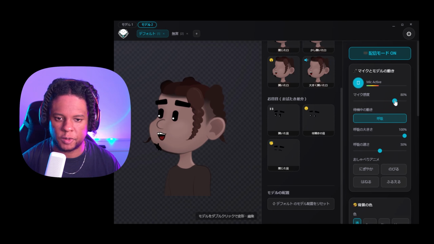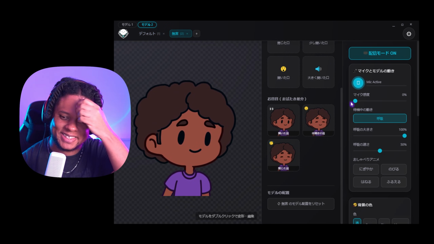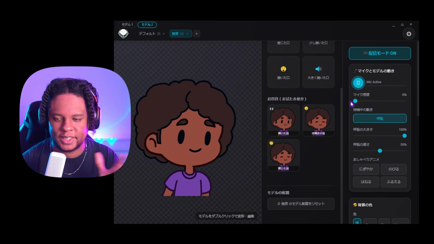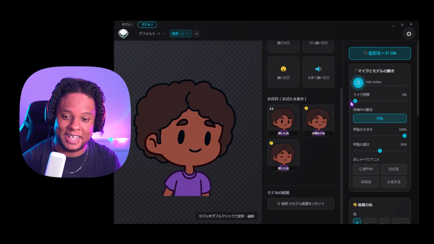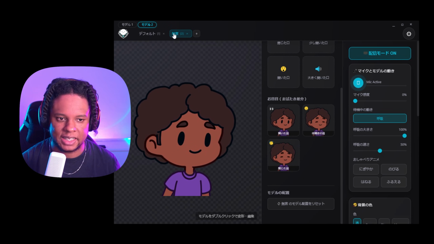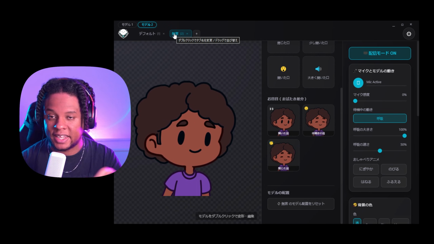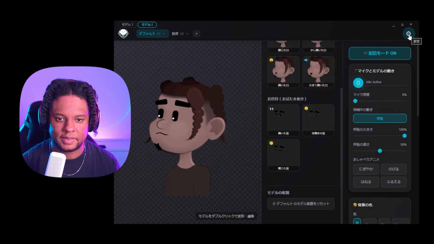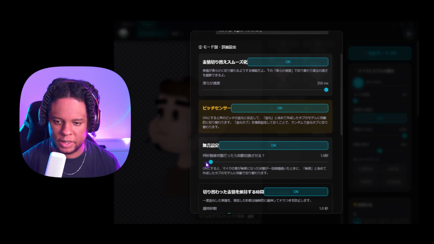So if I talk into the microphone for a little bit, it should switch on its own, and there it is. It switches. I just turned down the sensitivity so it doesn't hear me anymore, but as you can see, it switches to silent mode. All you have to do is name the tab silence. I'll try to put the characters in the description so you can just copy paste it. That's pretty cool. I'll probably adjust it so that it activates a little bit longer.